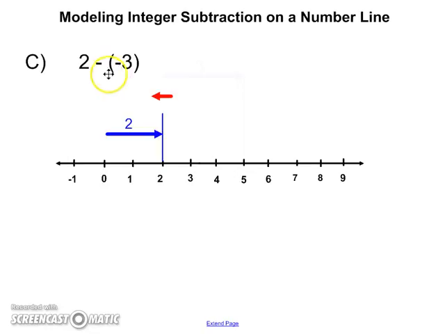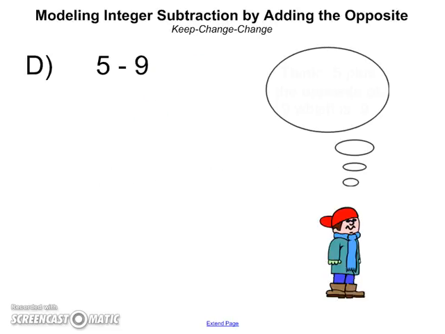Okay, so every time I see that minus or that negative, it's telling me basically to go the opposite direction. So I started at 2, I went to the right, but this one tells me, oh, go to the left. However, the next one tells me, go to the right, and it's going to force me to go to the right 3 more places. Well, when I get all said and done doing that, moving to the left, moving to the right, I end up at positive 5.